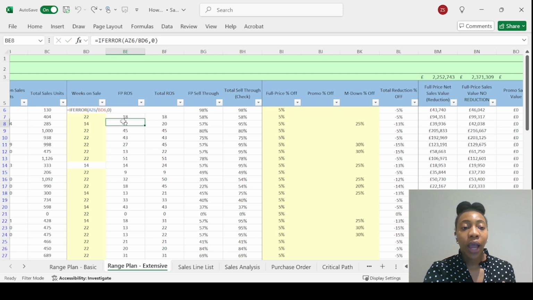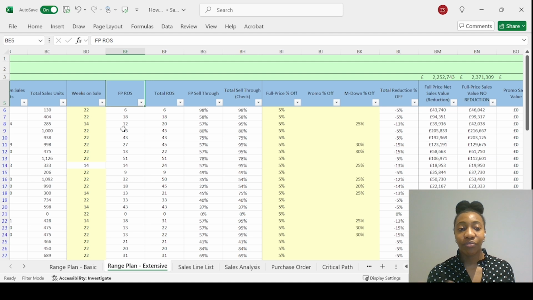So however many units you have, you divide them by how long they've been on sale, and that would give you your rate of sale. And what you want is your rate of sale to be as high as possible, because obviously that means you're selling more per week. That's another indicator of how well something is doing. It's just another way of breaking down performance, essentially.